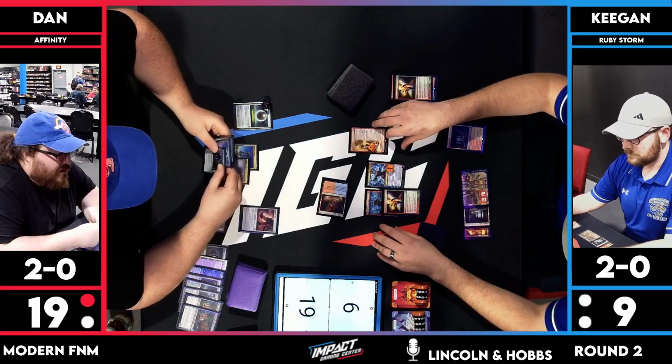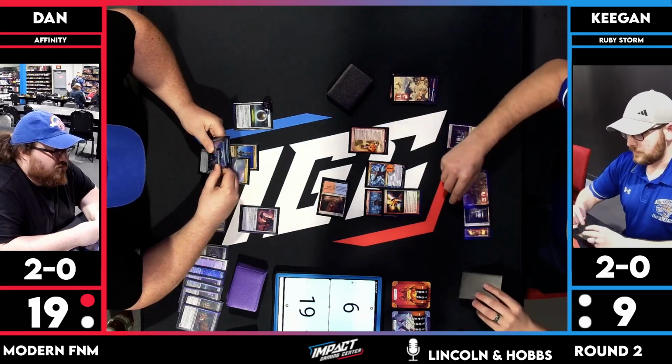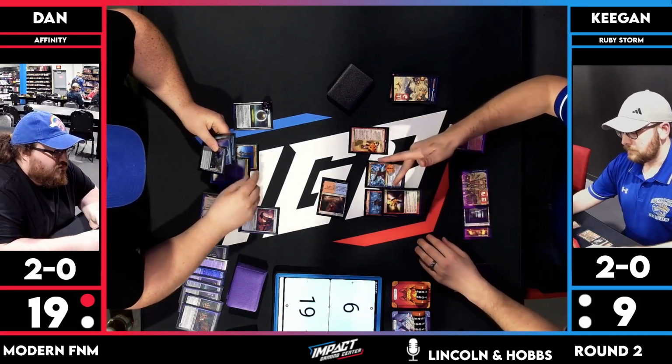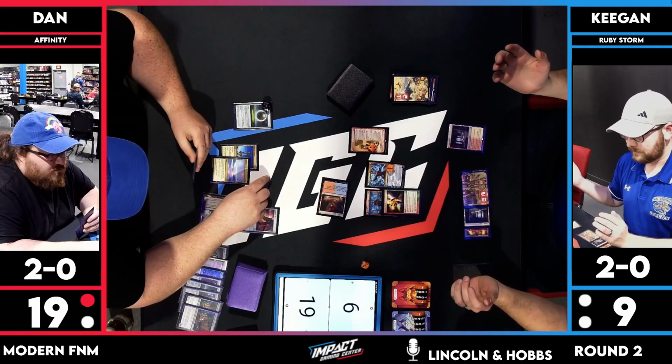Now we're going to trigger Artist's Talent. Now we're going to pitch the Mountain. You have to say whether you're going to discard to Artist's Talent whenever you cast the spell, so before it resolves. Correct. All right, here goes Manamorphose.